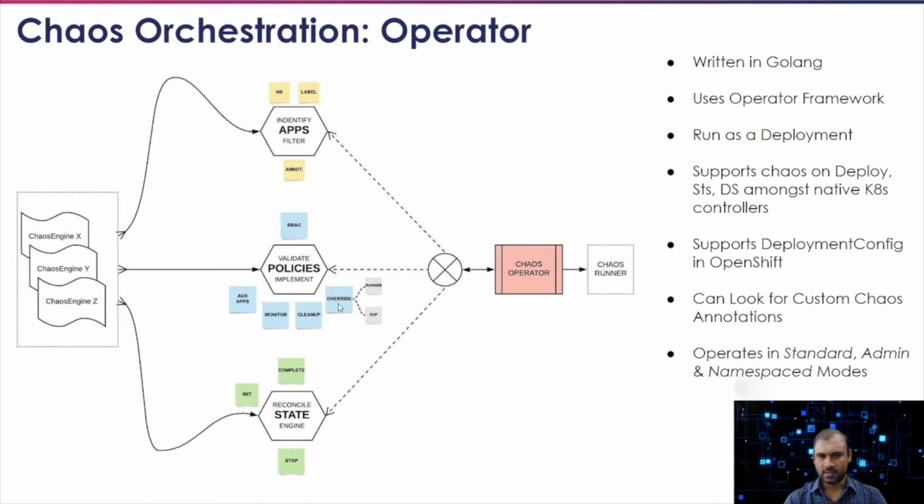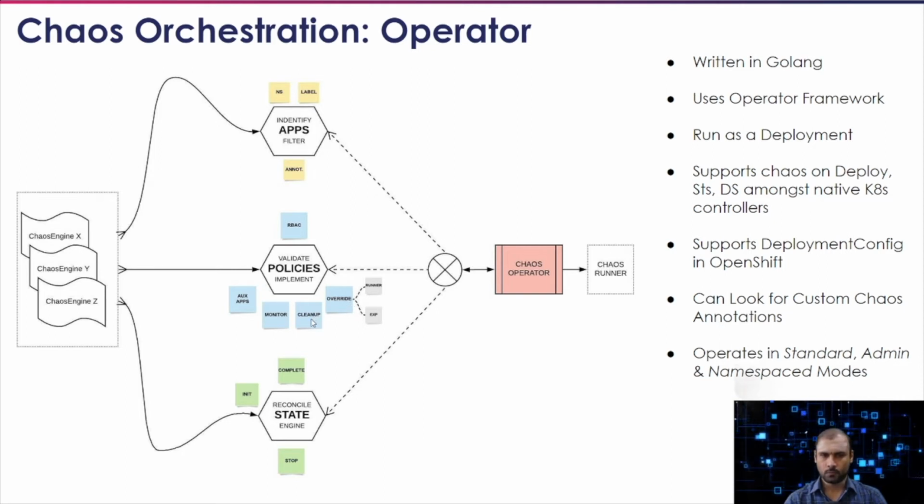You can not only override the experiment properties, but you can also override some of the chaos runner attributes as well. When I say chaos runner, that pod also has a particular image, a particular pull policy, and a set of arguments that you run the runner with. Those can also be superseded by the chaos engine, and the operator takes note of that and does the appropriate action. Why this is necessary is in the context of developing new experiments or making infra changes to the framework. Let's say you've pushed some changes to the runner and you want to take a look at how that is behaving. You have an option of pushing your own runner image with the attributes that you want, the pull policy and the arguments that it takes, the command that it has to run as part of the engine override, and the operator takes that into consideration.